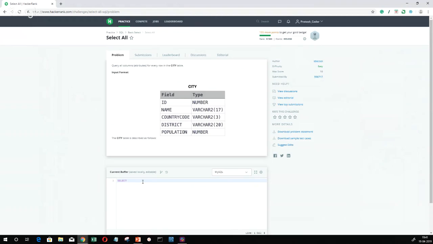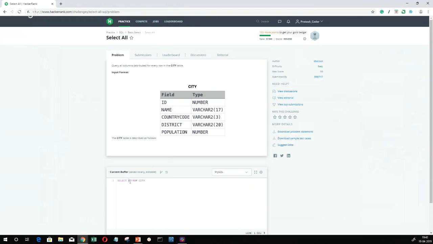So that is something you can do, but that is not a very feasible thing. So what you can do is you can just write star here, and then from the name of the table. So basically what star does is it selects all the fields which are there in that table for you.